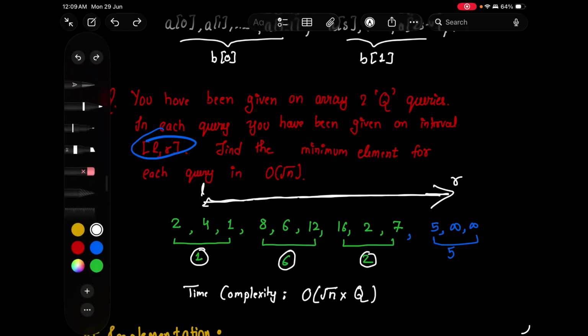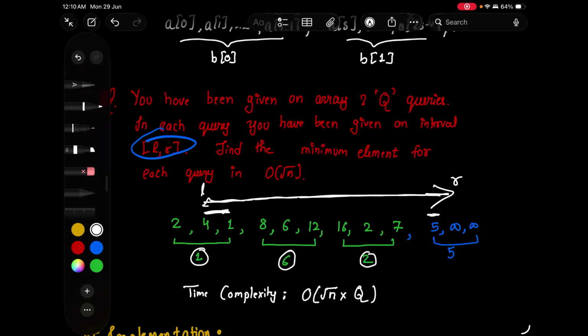And now we proceed with the first and the last block, which are intersecting. So we begin from L all the way up to the starting point of the second block minus 1, which is this thing. And similarly for the last part, we begin from the second last block's ending point plus 1 to R, which is this thing.